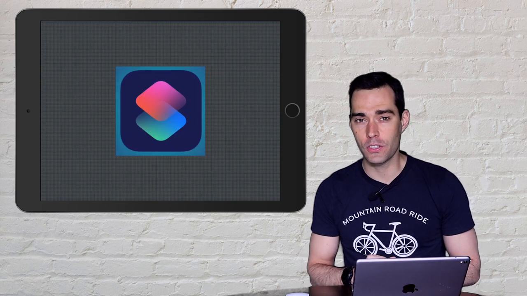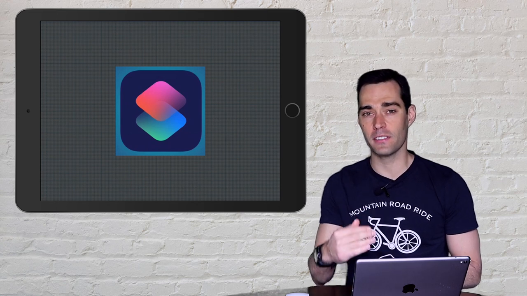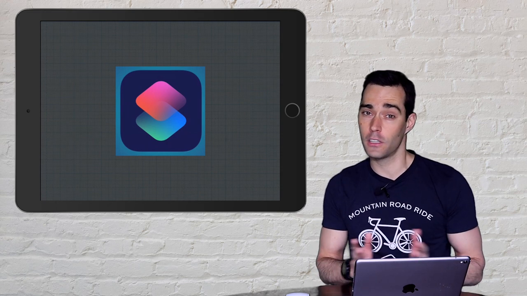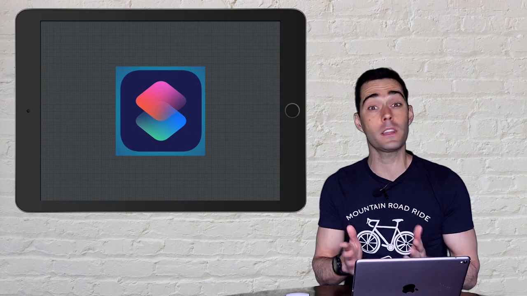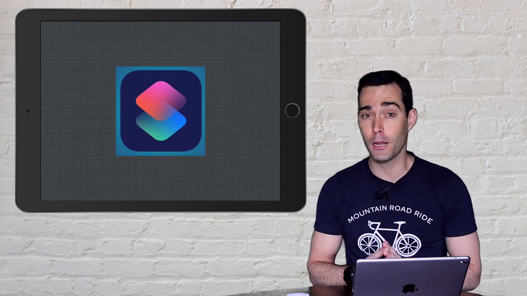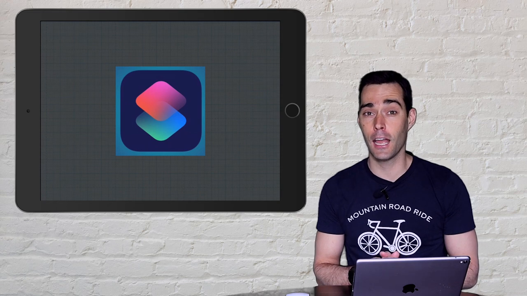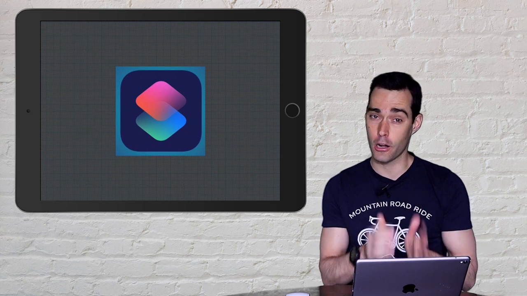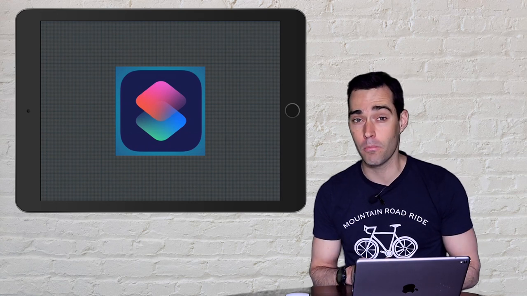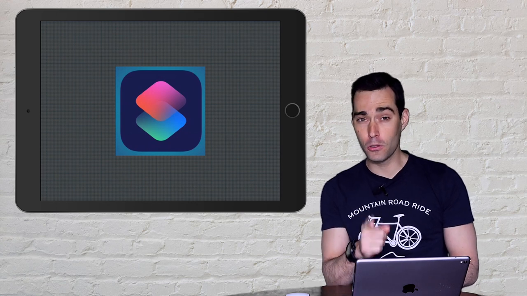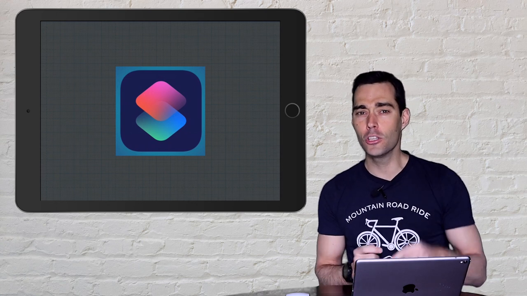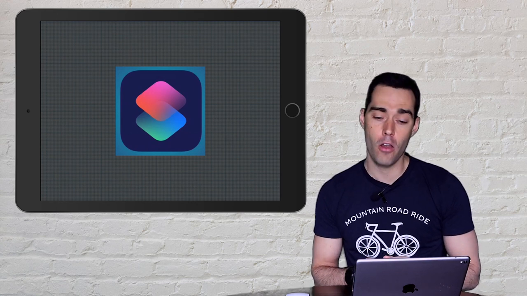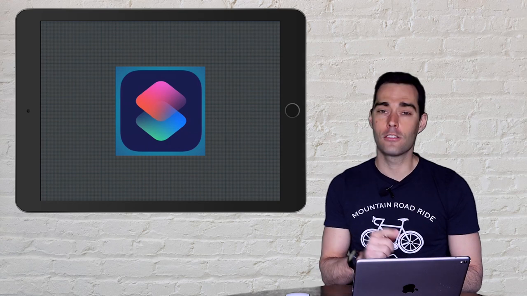So let's now walk through this shortcut, and I'll show you step by step how you can create it yourself. Maybe after you've seen all the steps, you feel the need to add your own resource in there, something that I don't even know about. Or perhaps you're a really pro shortcut user, and you can take my simple example and extend it up to the max and throw in a really cool few other steps that I might not even be familiar with. If you are a pro user like that, I would really love to hear from you. Do put your suggestions down in the comment section on how I could maybe even improve on my very basic shortcut that you see up on the screen.